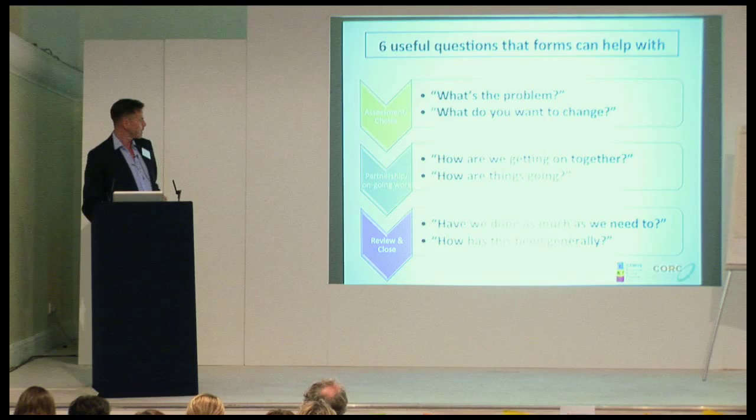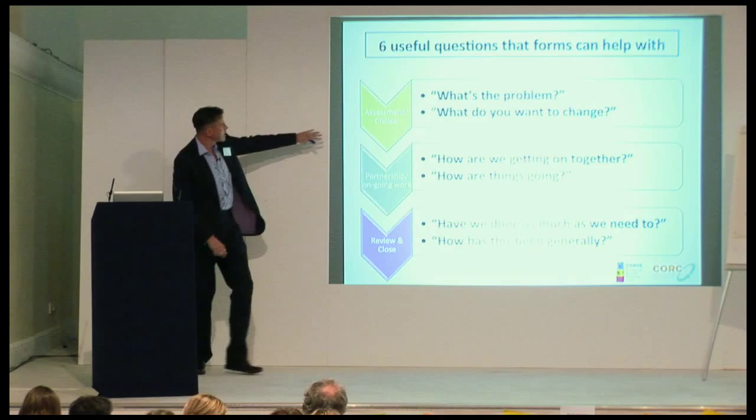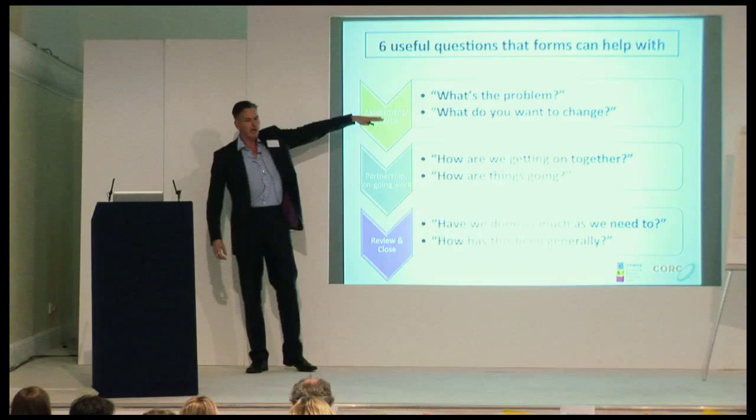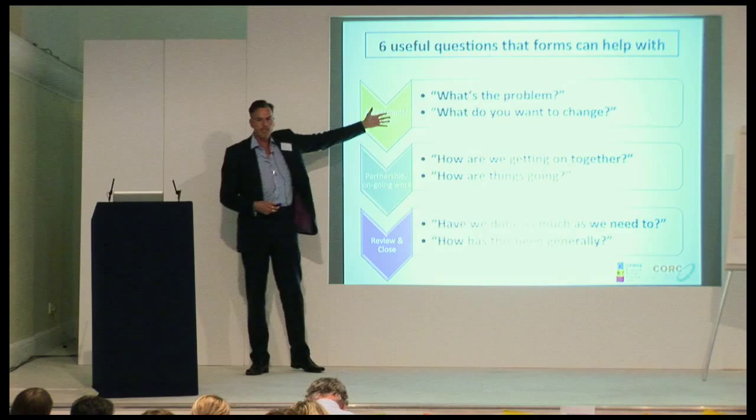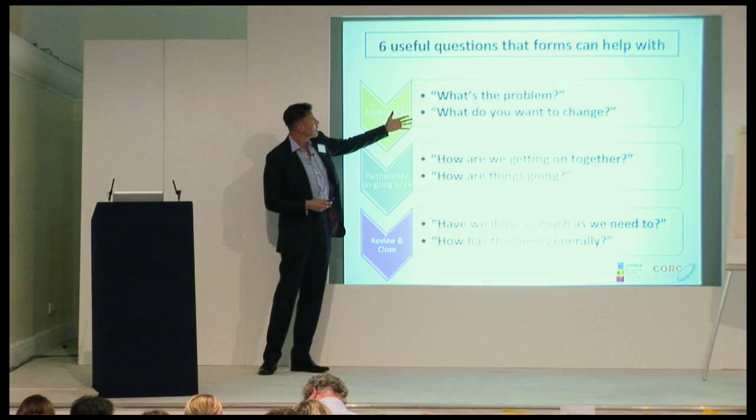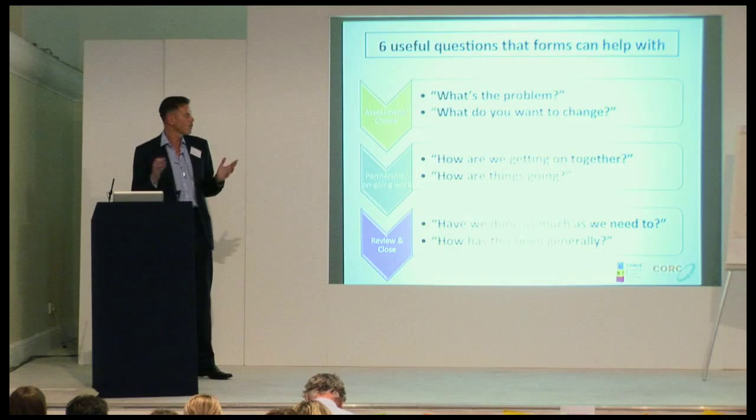Okay, so in terms of Kappa, so choice appointment, you're using tools about what's the problem. So the RCADS might be helpful if you're working with anxiety and depression particularly, and the SDQ, or the ORS, the outcomes rating scale, might also be helpful in that. So where does the problem lie? In terms of what you want to change, then using the goals-based outcome tool might be one of the things that's helpful. So that's at the choice appointment.